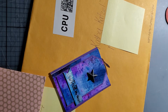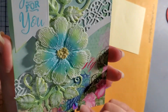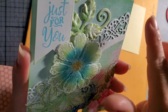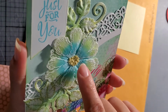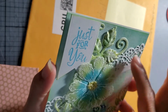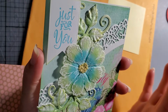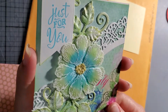Let me see, Liv, ORM Crafty Designs. I cannot believe I forgot that. Isn't this so gorgeous? She did a border back here. It seems like she used a paper pad and she just added this. I did not see her video for the entry, but I wanted to wait to see it. So much detail. I don't know if she stamped it. She probably did stamp it and die cut it, I'm assuming. It is beautiful.